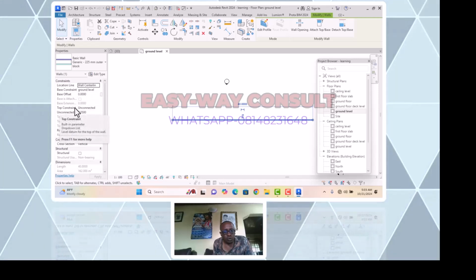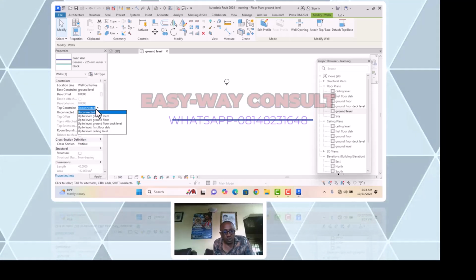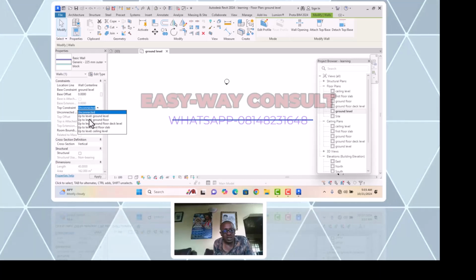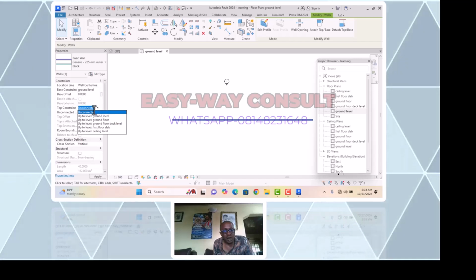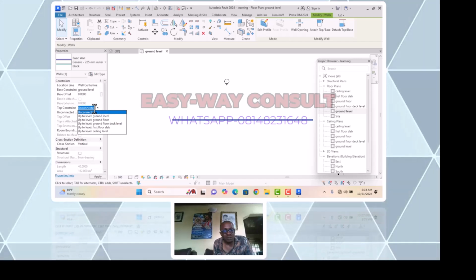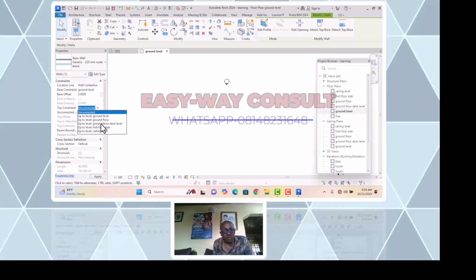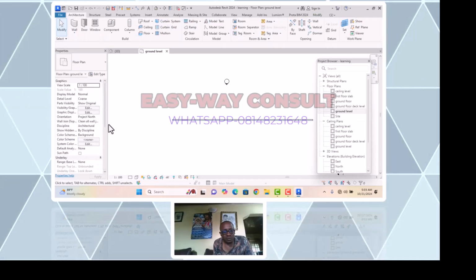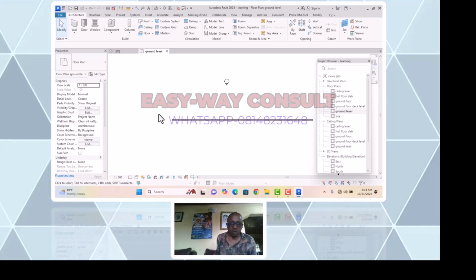Then you go back to the top constraint, which means the height. You click to it. You can see it is unconnected. It means the height is very big, very high, and it is not on any level. So you make sure it is on your ground floor deck level, based on what you have named.